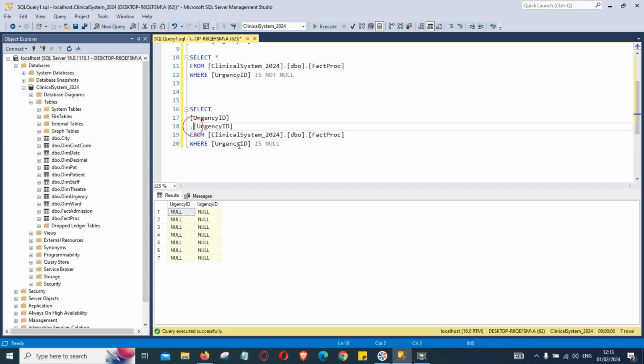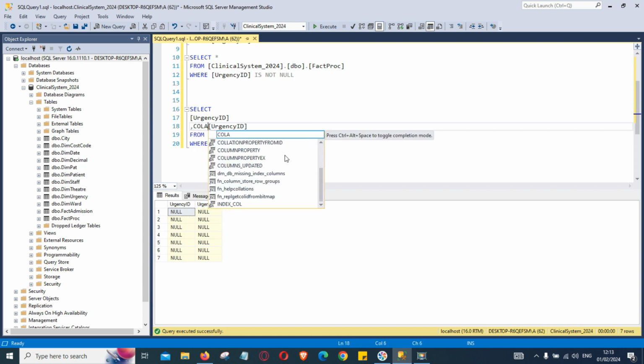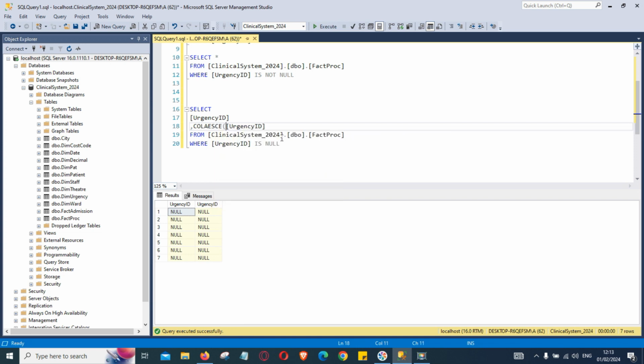So how we're going to deal with that is the function we're going to use is called COALESCE, urgency ID, and then we are going to replace it with, close the bracket, the word unknown. So to correct the spelling, COALESCE.